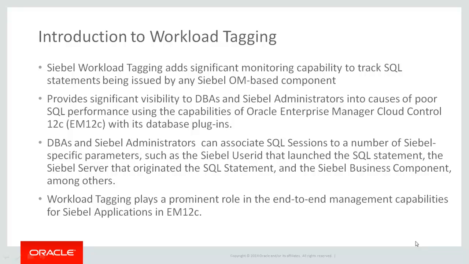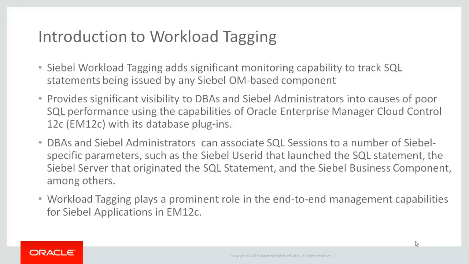Workload tagging adds significant monitoring capability to track SQL statements being issued by any object manager-based component. It provides significant visibility to DBAs and Siebel administrators into causes of poor SQL performance, leveraging the capabilities of EM12c with its database plugins. In particular, DBAs and Siebel administrators can associate SQL sessions to a number of Siebel-specific parameters, such as the Siebel user ID that launched the SQL statement, the Siebel server that originated the SQL statement, and the Siebel business component, among others.